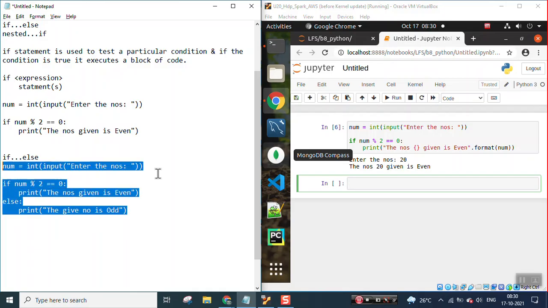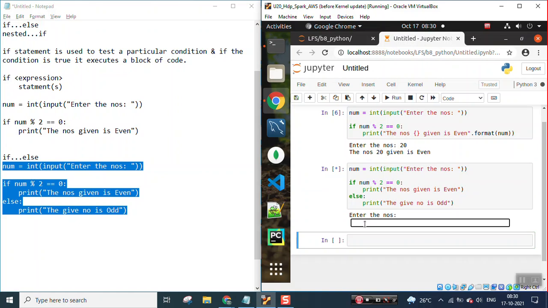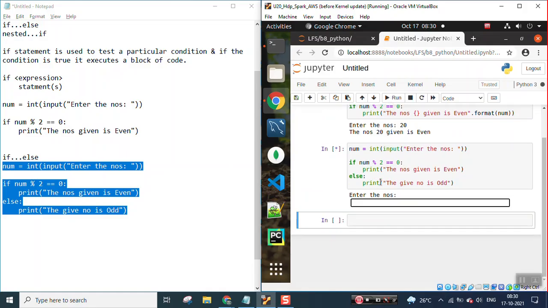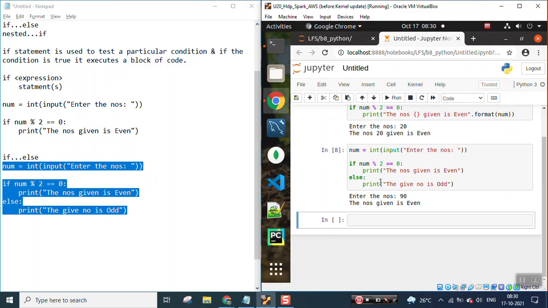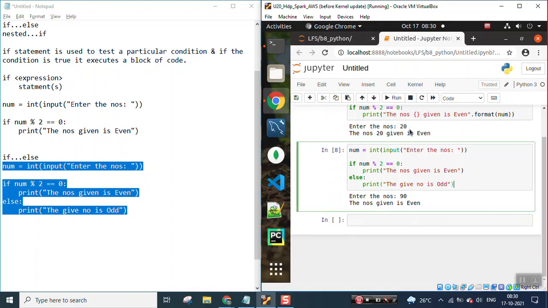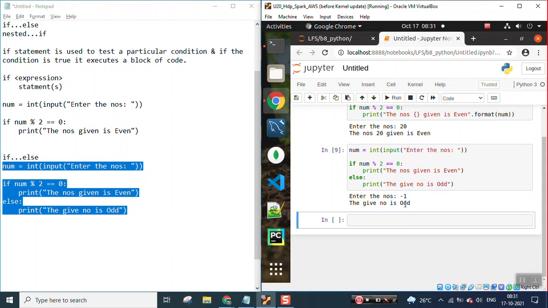We can just simply copy this simple code which we have written, and we'll try to execute the same again. It is giving us a prompt, enter some number, and now it is able to capture, okay, this is my odd number. Let's say I'm trying to enter, let's say 90. It is telling me odd number. Let's say I'm trying to enter -1. Sorry, my mistake, I should not have done it over here. So let's go over here and enter -1. Again now it is telling you odd.